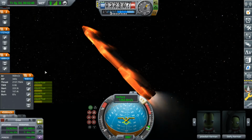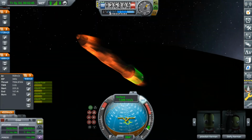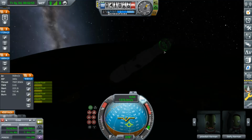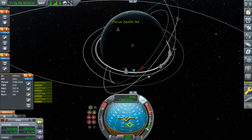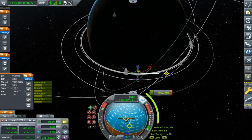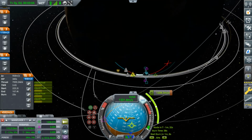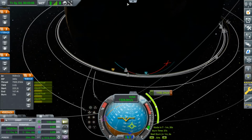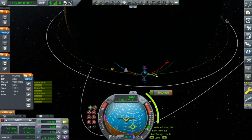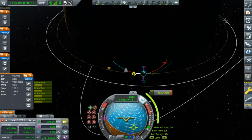I probably should throttle down the engines for a bit. So yeah, we're gonna coast for a bit up to apoapsis. I probably should start plotting the orbital insertion, but I forgot to turn on some of the filters in the map view. Yeah, I probably should clean up my LKO a bit.